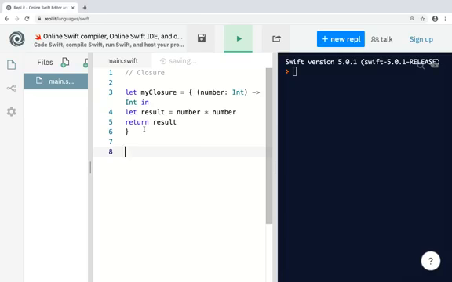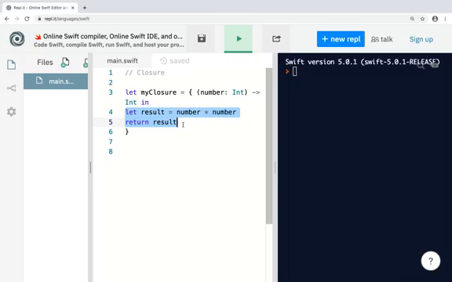Okay. So you can see here, I use a let statement. The let statement means this is a constant. This is the name of my closure. And look at what I assign to it. A closure is similar to a function in that it groups together a number of statements, but you can see that the form is a bit different. This is the argument. This is the return type. And here we have the body.